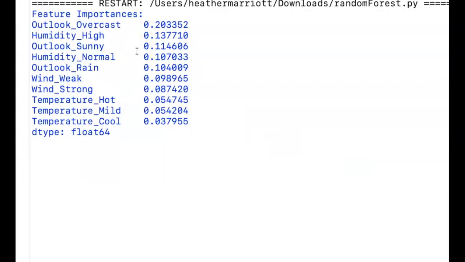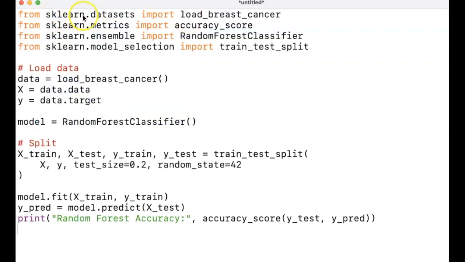Let's apply the random forest to a real problem. Let's go back to that breast cancer data set. sklearn.datasets has the breast cancer data set from Wisconsin. We can load the data set, and we've got the data and then the target, benign or malignant. We can go ahead and split our data set 80-20 for our training and testing, and then we can make predictions on that data that our model hasn't seen yet and see how accurate our predictions were.